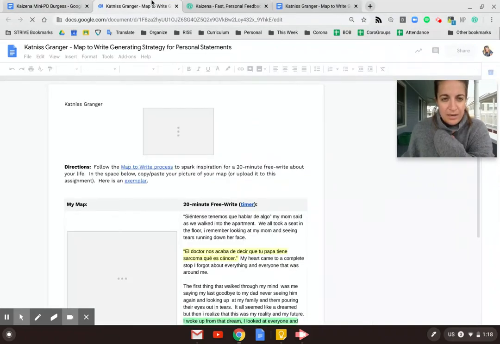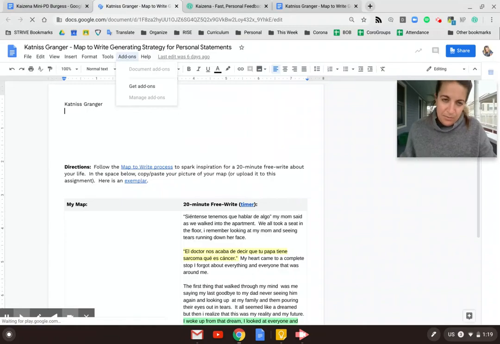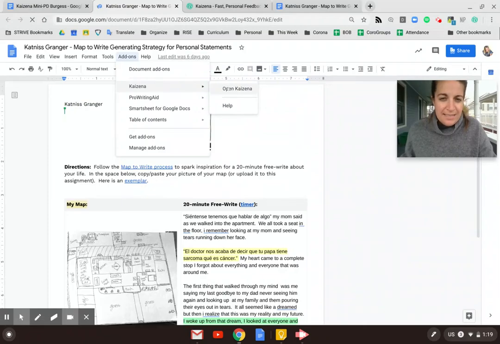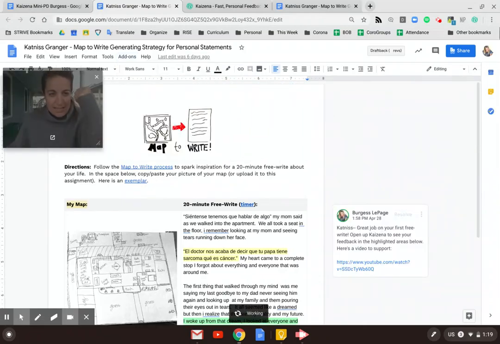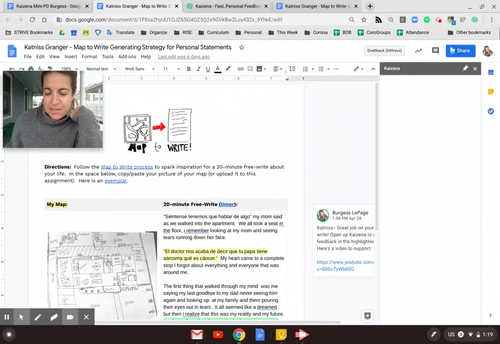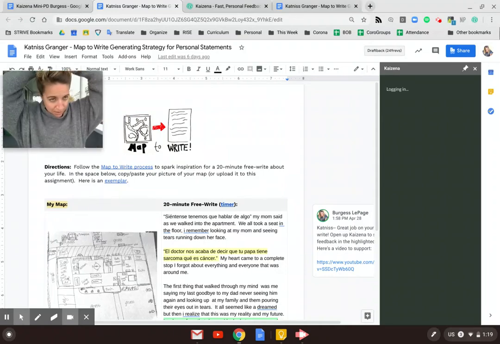In order to open Kaizena, both you and scholars will first need to click the add-ons button. Kaizena will already be loaded in for you. I'm taking this a little bit slower than I would in my video, but here you can see Kaizena is there. Open Kaizena, and over on the right-hand side of your screen, Kaizena will load. It's a little clunky the first time, when you need to create your account. Do that quickly, and then you can go from there.